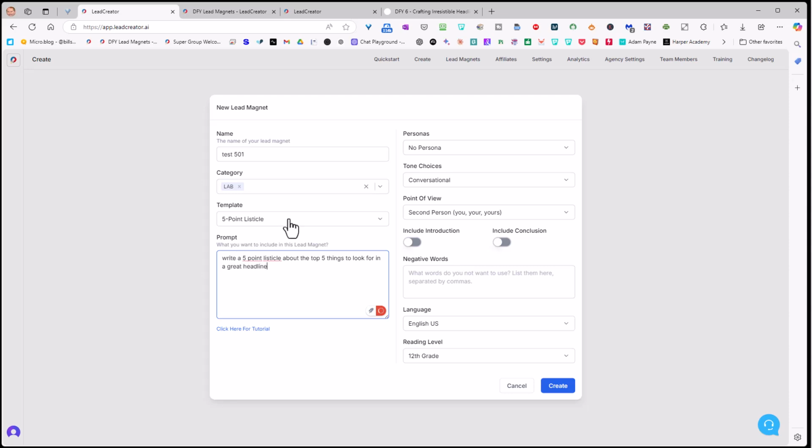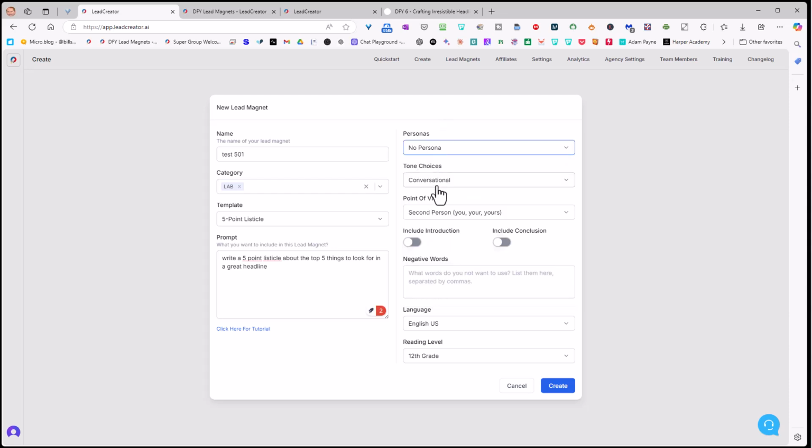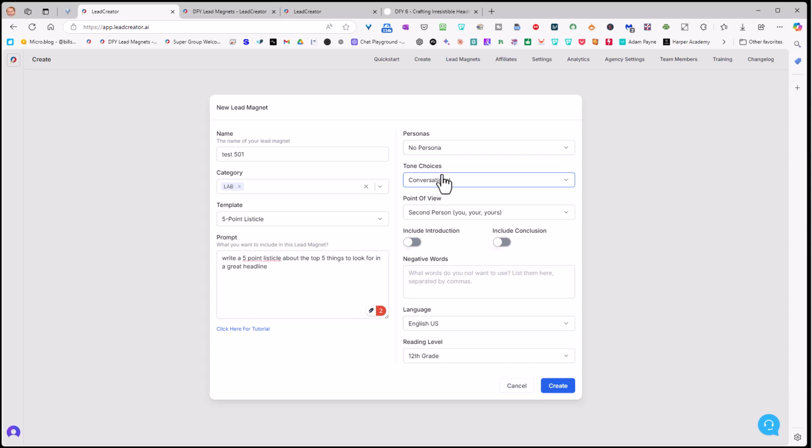All right, and then if we go over here to the right hand side, we can choose a persona like Seth Godin, Gary Vee, Ann Handley, Neil Patel, etc. Or we can choose a tone: conversational, persuasive, descriptive, narrative, etc. So we're gonna choose persuasive.